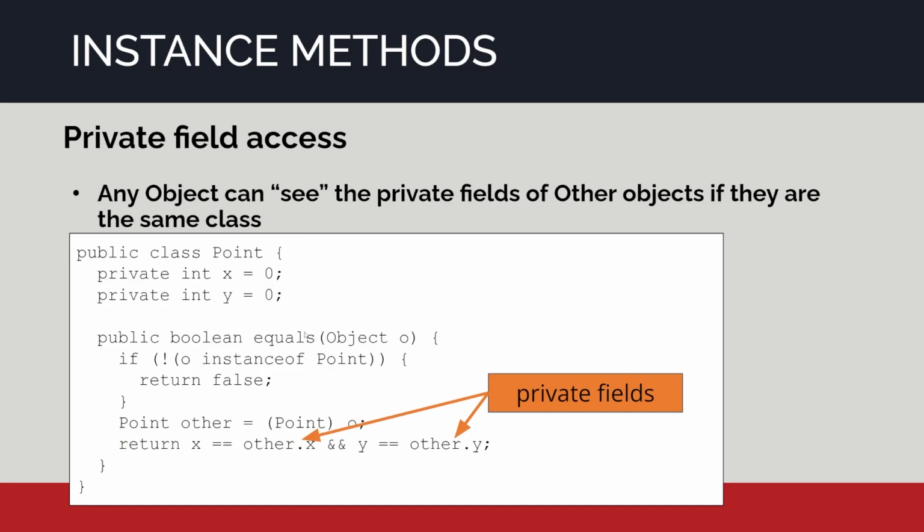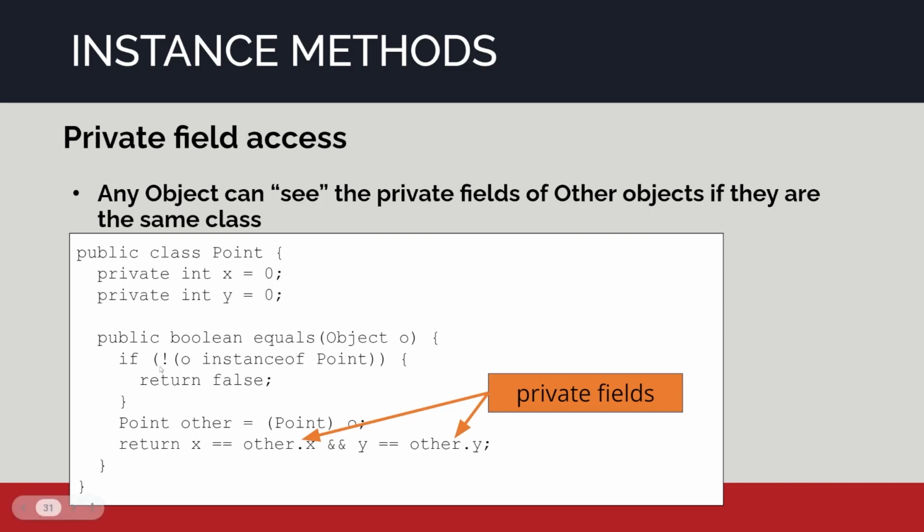So going back to our implementation of equals, let's go through it line by line. So if, the exclamation mark means not, so whatever's inside these parentheses will get reversed. So if o, this other object, is an instance of a Point, and then negate that. So if it is not an instance of a Point, then immediately return false. That makes sense. If it's not an instance of a Point, then it can't be equal, so it's always going to be unequal. So returning false makes sense.